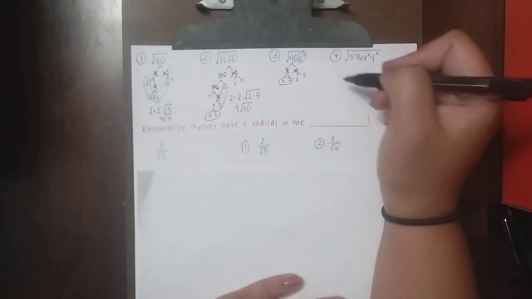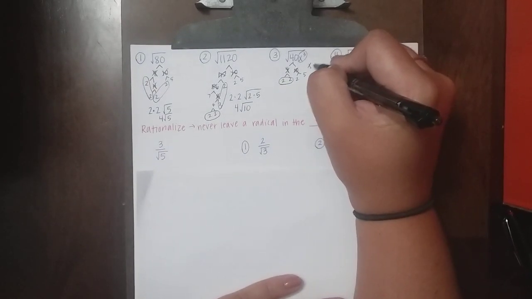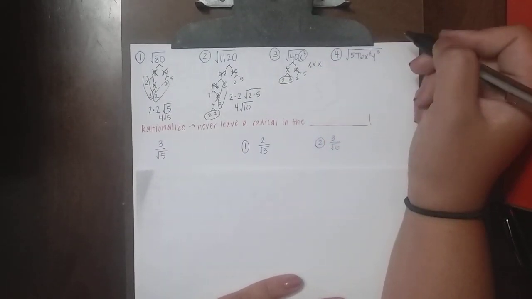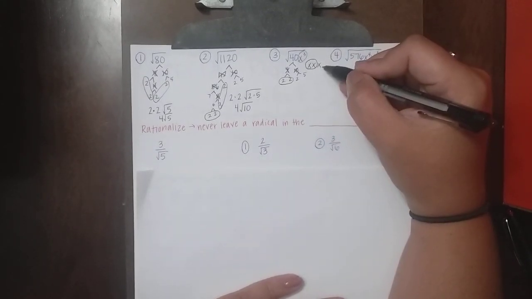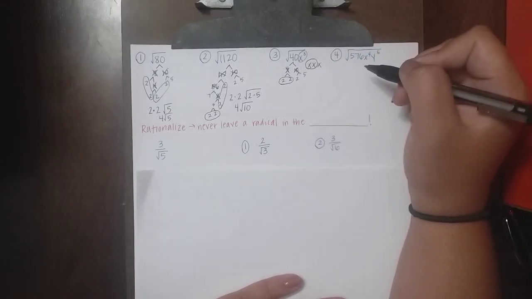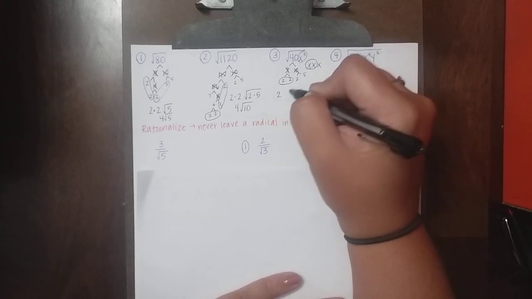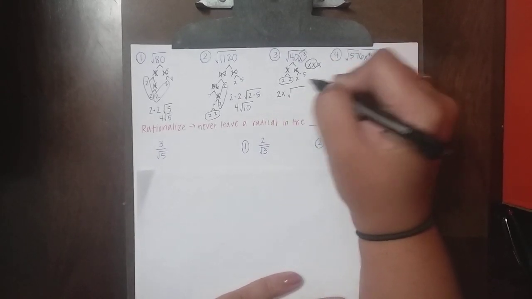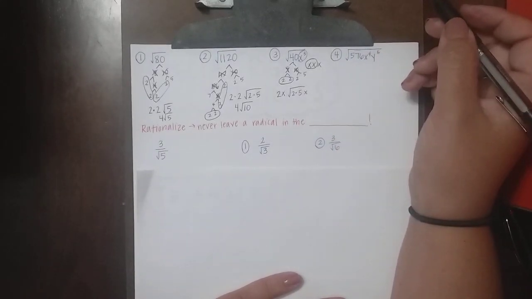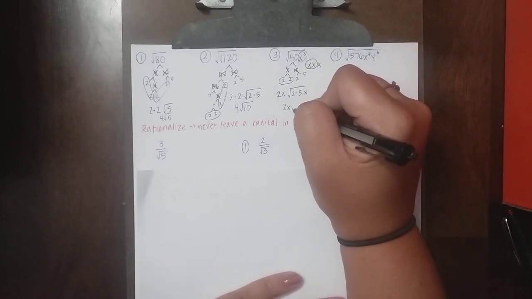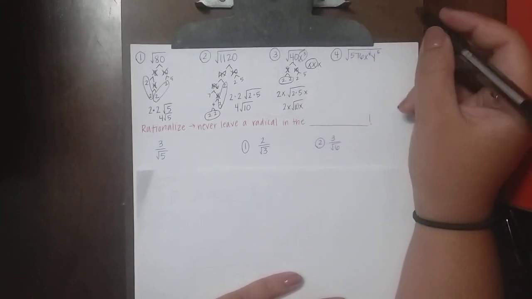Before I start writing anything, I'm going to go back to those x's. I have 3 x's, so I'm just going to write my 3 x's over here. And then I'm looking for pairs. Well, I do have 2 x's in there. I can't do anything with that third x, but I can circle the 2 x's. For everything circled, take one out. So I'm going to take out a 2. I'm going to take out an x. And on the inside, I've got a 2, a 5, and an x. So we're going to multiply. So we got 2x on the outside, on the inside, 10x. So this one simplifies to 2x root 10x.